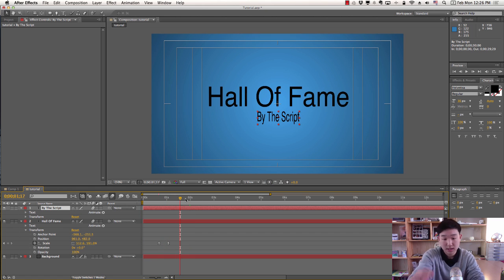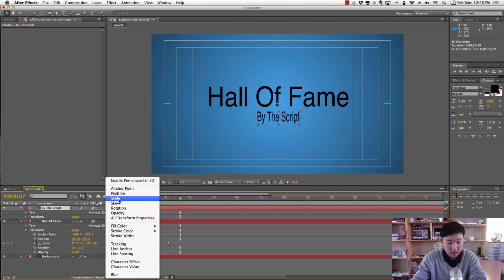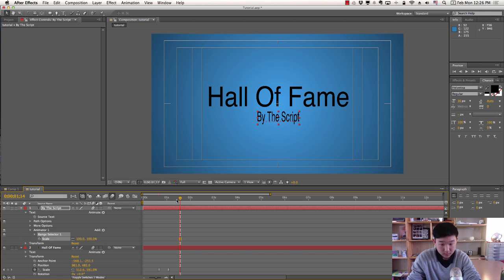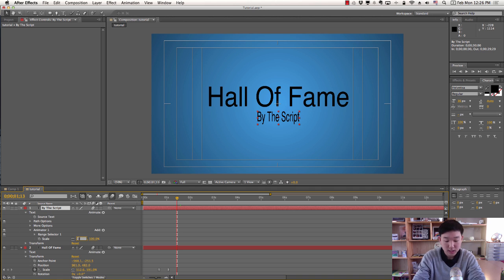And then I want this to pop up. So what we're going to do is go to Animate. We're going to press Animate right next to the script after you press this little arrow key. Animate and press Scale. Once you do that, you have these little dots down here. I can't zoom in really, but you have these little dots. What you're gonna do is go to scale right here and set it to 0, so it's gonna be gone. Don't worry though, it's gonna come back.